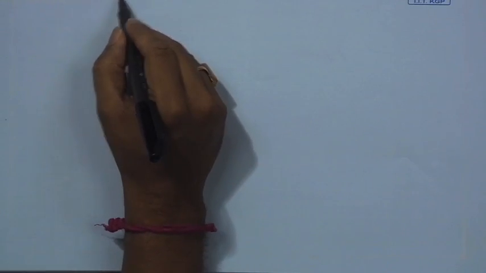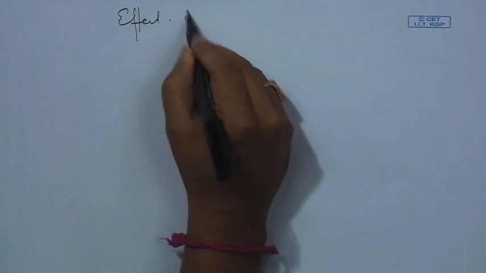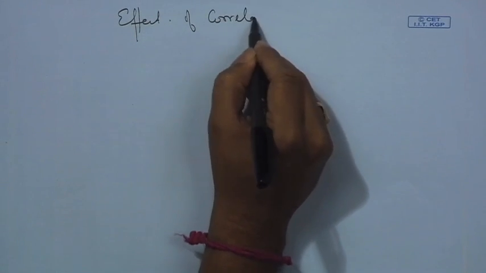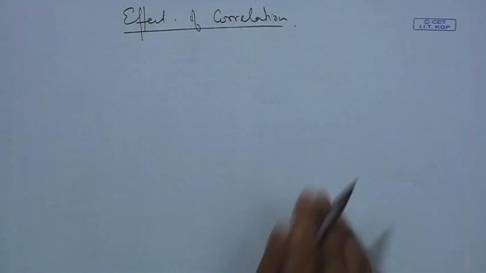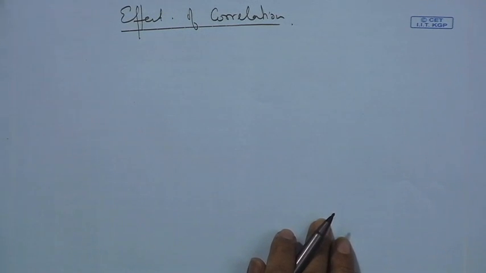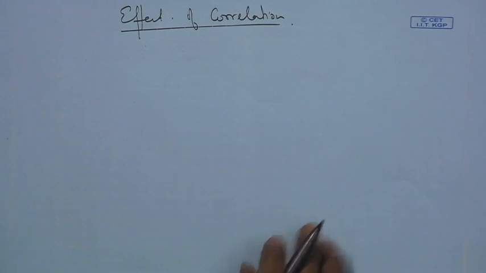With this, we come more or less to the conclusion of the different popular schemes of diversity gain that can be used. There are many other schemes, of course, but we restrict ourselves to these few that we have discussed. With this, we move on to consider the effect of correlation on probability of error.